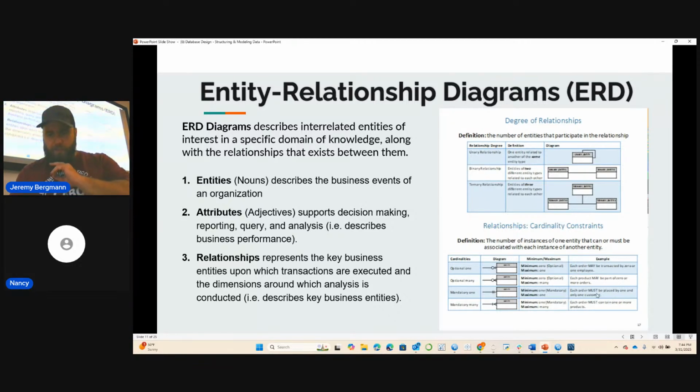And these actually have examples, so I didn't have to make up my own. Each order, a mandatory one, must be placed by one and only one customer. So it's the reverse of it. If you have a single order, that one order can only be placed by one customer. It has to be placed by a customer, or it can't be an order.